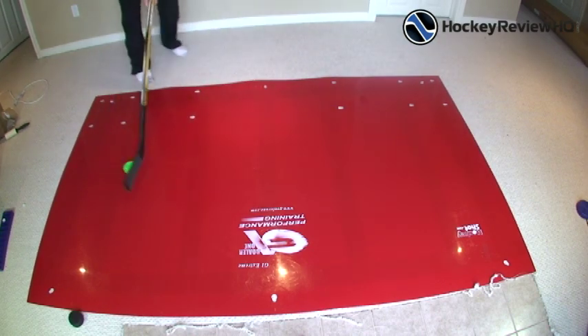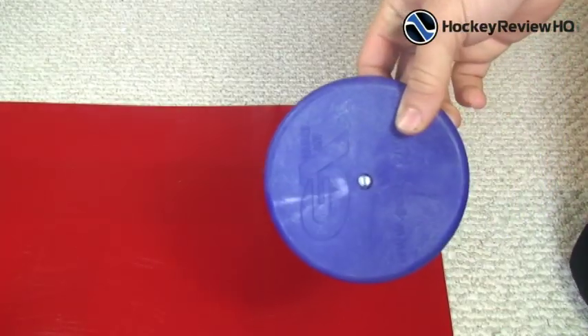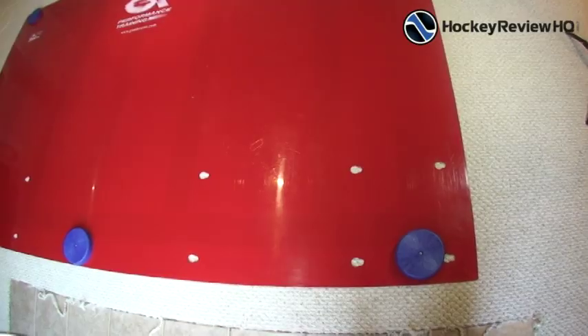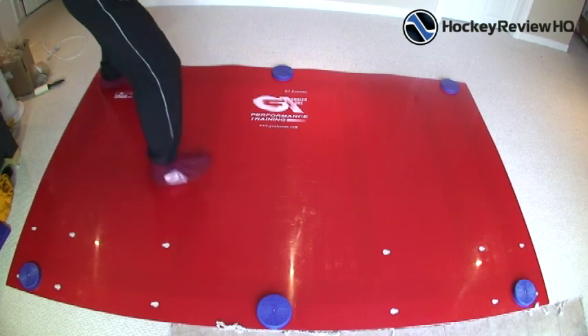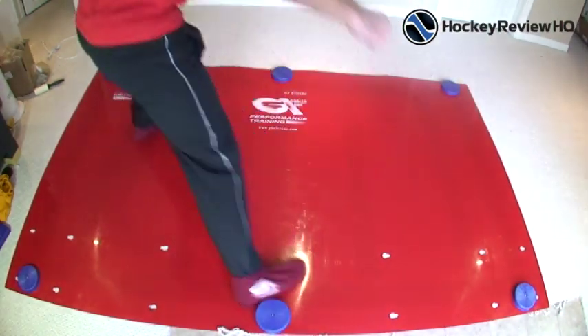You can also practice passing if you have a friend, or just move the puck around and run around the board to get a feel for moving it. Next, the slideboard is made for actual sliding. These blue rotating discs fit into holes — the white part on the bottom snaps into place. There are six discs: one in each corner and two in the middle, for practicing pushing off. It's mainly for beginner players who need to work on their stride, teaching proper foot movement, push angle, and stride location.